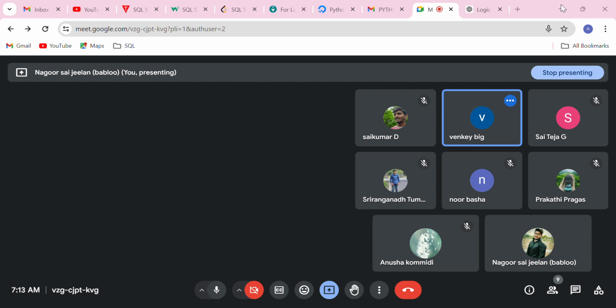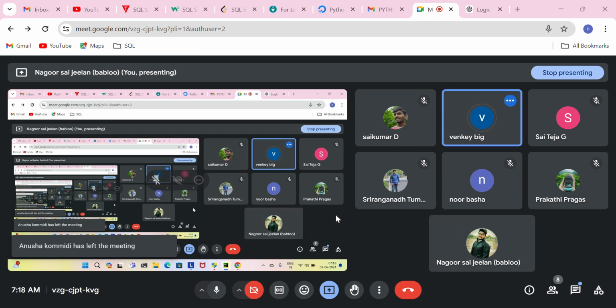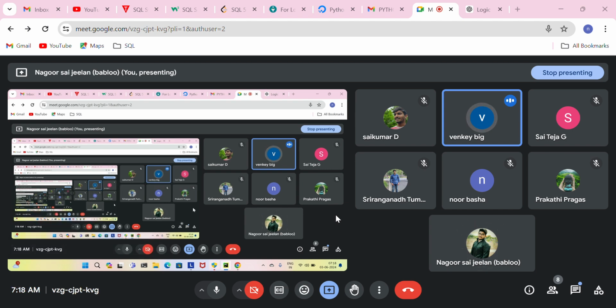So Sai has written the entire logic, Bablu. I request you to go and look at that logic and try to learn things. You have taken your own approach and derived it, but in real time, you will get files. You don't get this list of dictionaries or this raw data in real-time projects. You'll get raw files. So how you proceed further with your coding at that time is important.